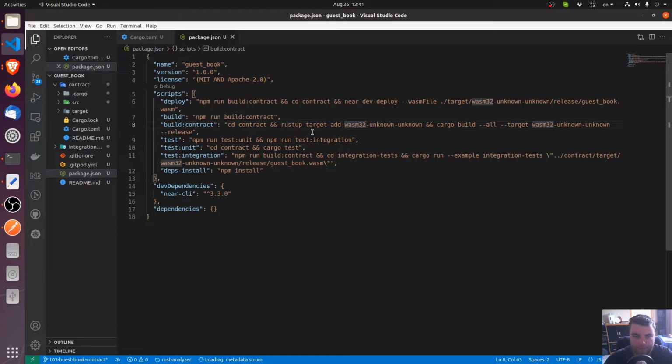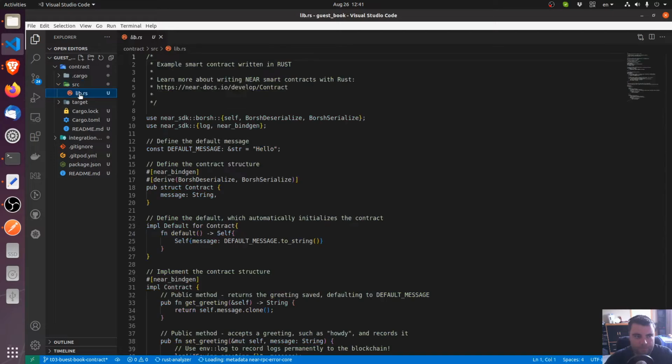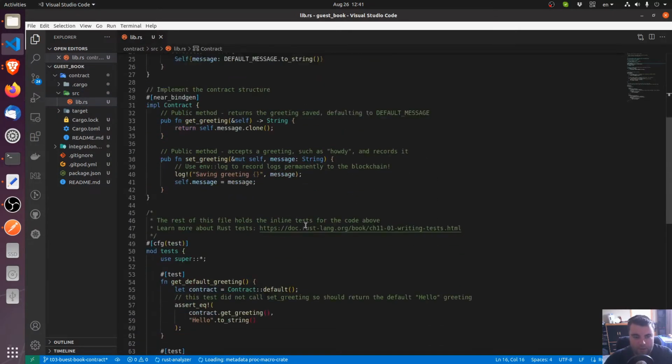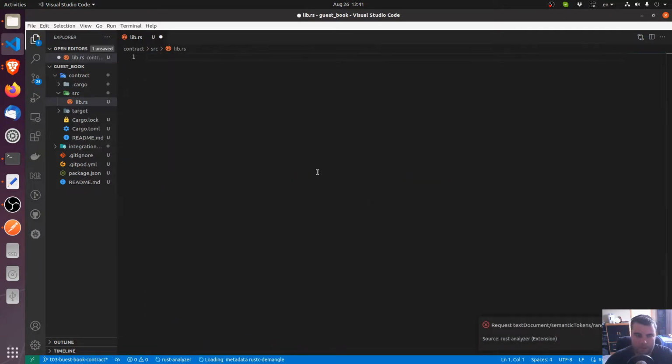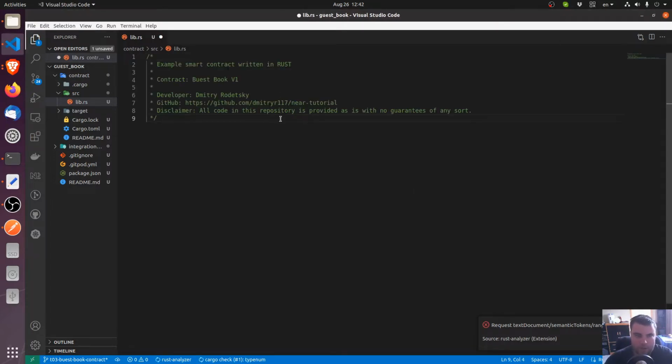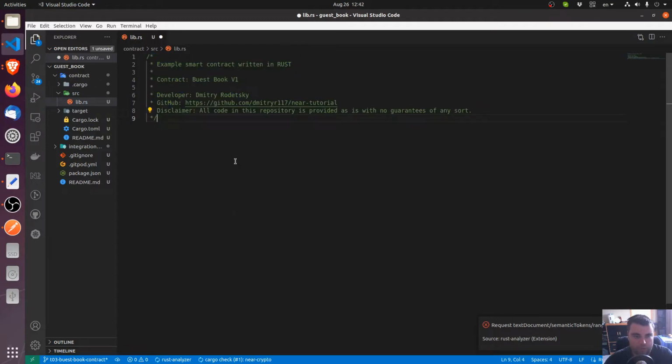And we're good. Now I can finally open my Rust file, lib.rs, and I'm actually going to delete this whole thing because we are going to be creating a brand new contract. I'm going to copy the very top. Now, as you can see, I included a disclaimer here because all the code is provided as is, and it has no guarantees. So if someone messes something up and their smart contract ends up rug pulling a bunch of people, don't come to me, okay?